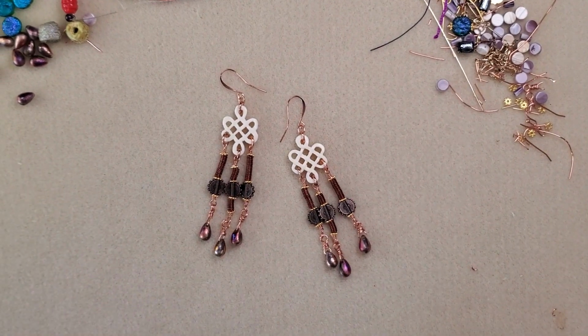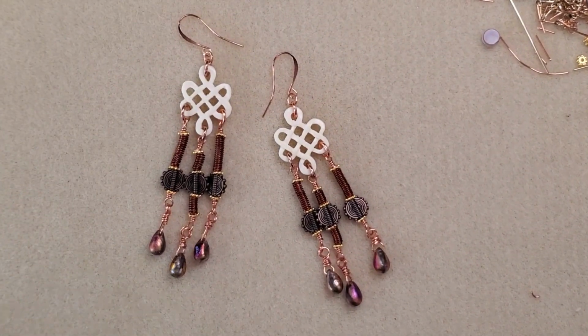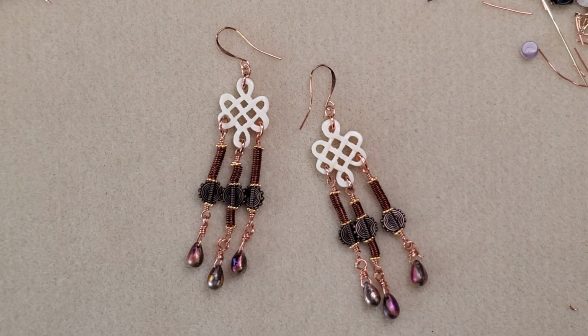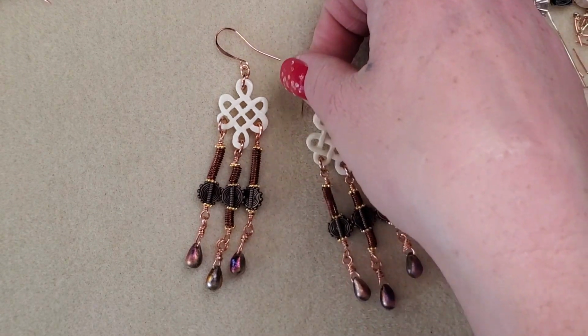Alright guys, there we go. Here's the finished product. I really like these a lot. I think I might have to get some more of those bone links. They're pretty good. So that's what we end up with.